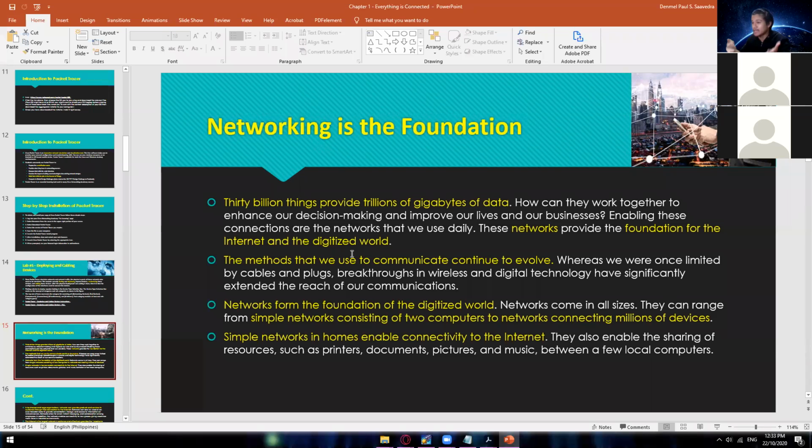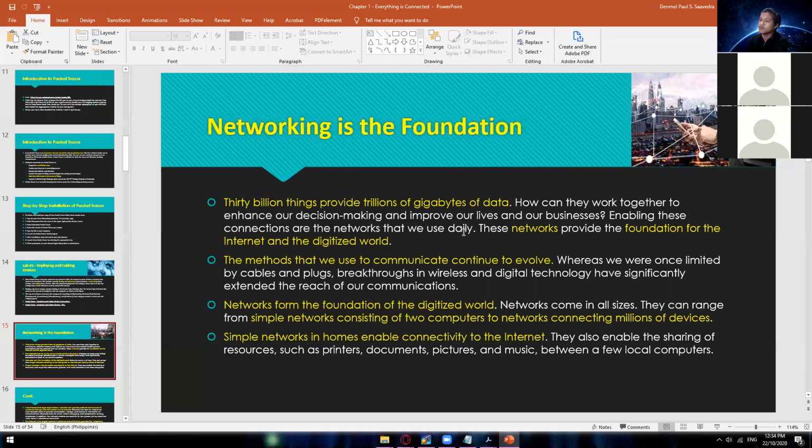That's why we create trillions of gigabytes of data. So how can they work together to enhance our decision making and improve our lives and our businesses? Enabling these connections are the networks that we use daily. These networks provide the foundation for the internet and the digitized world.